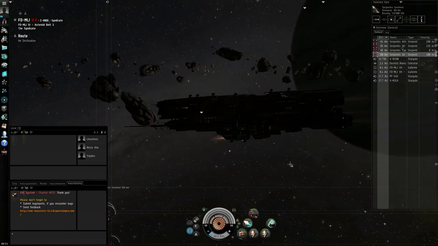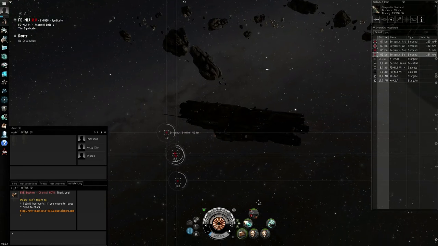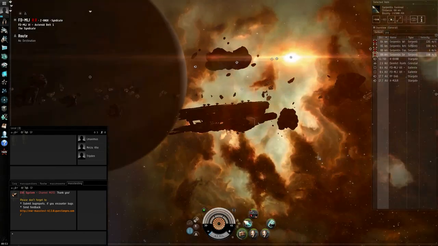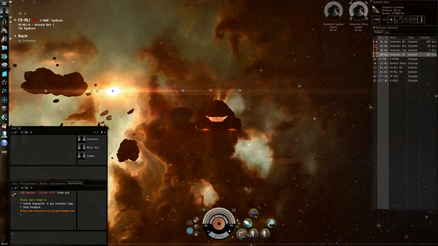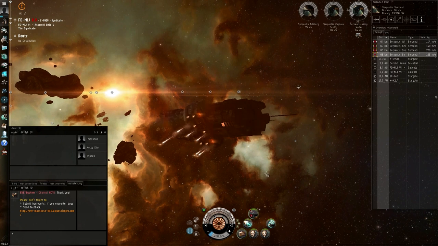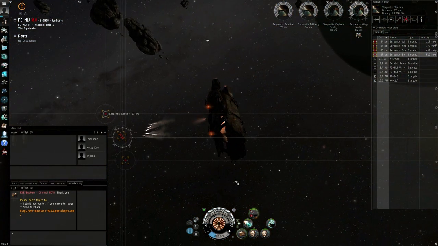Typhoon Navy Issue. Oh, I actually don't have any drones, but let's see if I can hit anything here. At least the cruisers should be doable. Let's align out as well. Fire rapid heavy missile launchers. There they go.